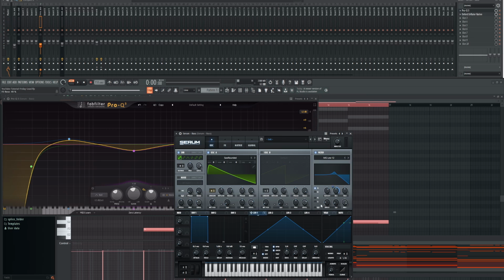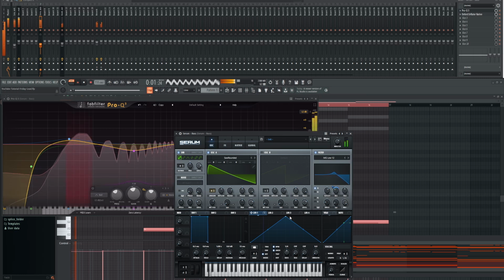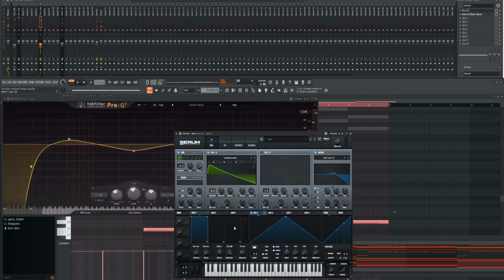I think I'm just going to do that. Not too much, not too shabby, like that. Not this one, actually. I mean the position of the cutoff.